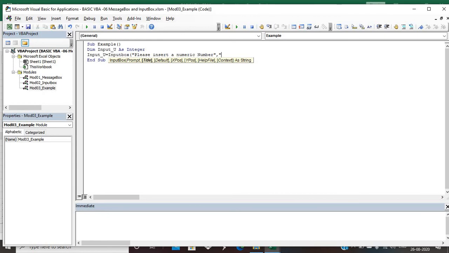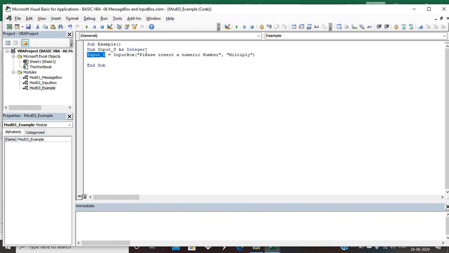Now title "Multi." So that's all. Good. Now whatever the user gives will be captured in this variable.